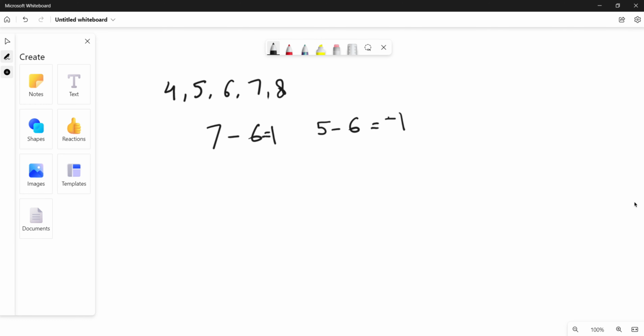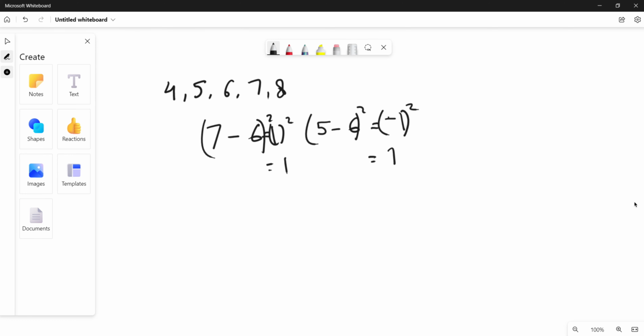There are two possibilities. One possibility is that we square the 1. If we square the 1, then we get the same result in either case, a 1. The other possibility is that we take the absolute value, and if we take the absolute value, we also get a 1 on either side. So these are two ideas about how we might make both sides the same.